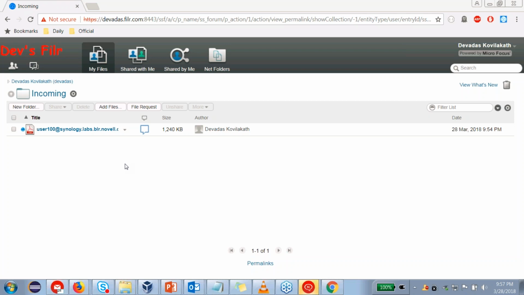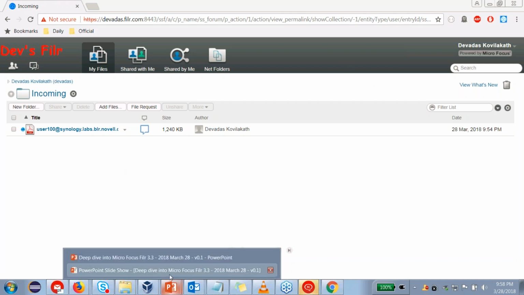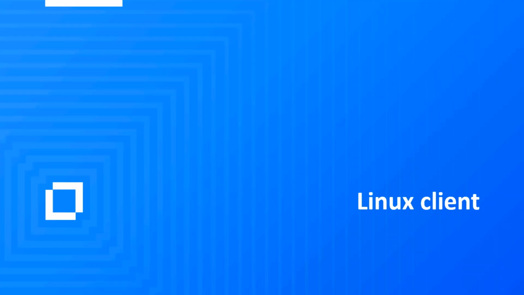If it is going to be a more prolonged transaction, then we would highly recommend you to request the user or share the folder as you normally do, so that the external user can create an account for himself or herself and keep on updating and uploading files, right? Okay, so those are the top questions that we had on file upload capability, file request capability.